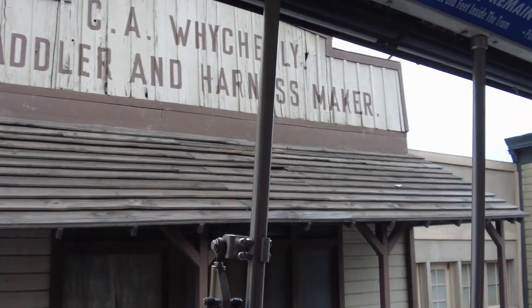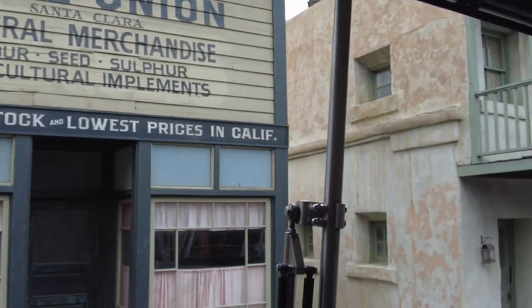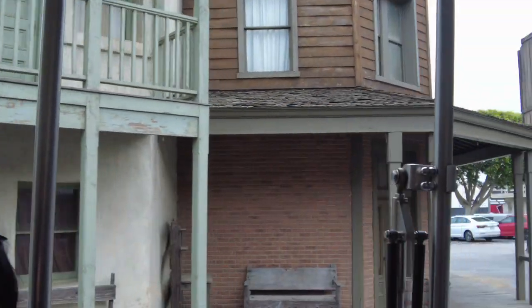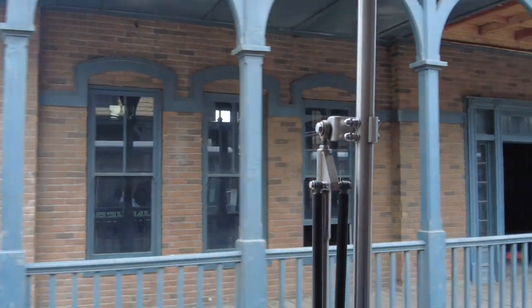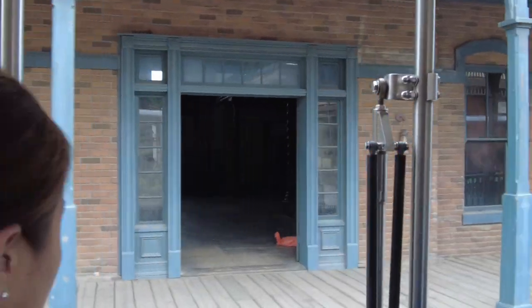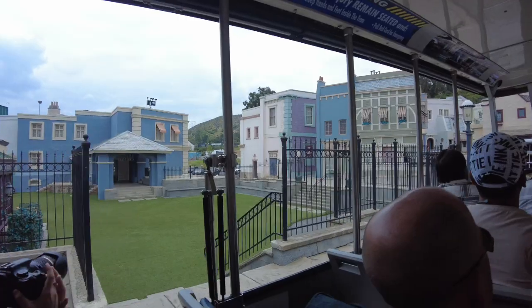We're now in our Western sets. The film Once Upon a Time in Hollywood filmed right at this tavern with the bluish green columns. The door is open, so go ahead and peek inside. That's what we call a practical set because you can film on the inside and outside. Leonardo DiCaprio and Brad Pitt walked down these very streets.